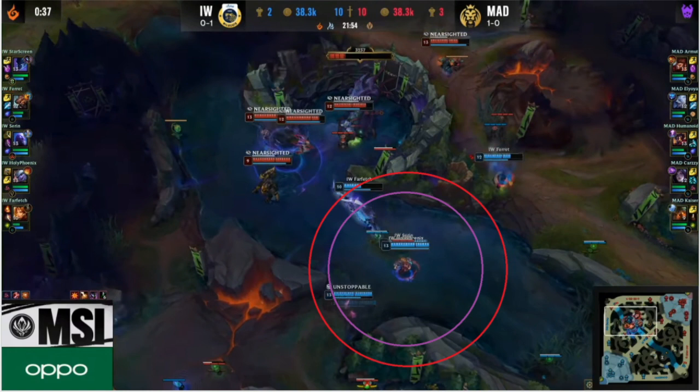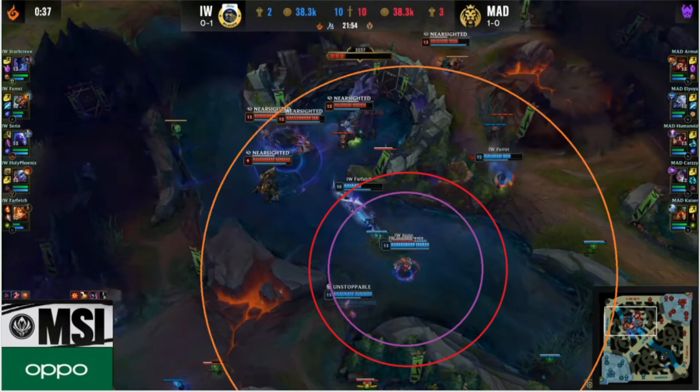Tristana has a slightly longer range, so that's the red circle around her. But what Tristana does have is a jump to move forward, and this extends her area of influence much further as well. But off of this engage, if Tristana were to jump forward, they will be jumping into a 3v4 scenario, right? Because their Ryze is not able to follow up, and that will be a winning fight for the Mad Lions.